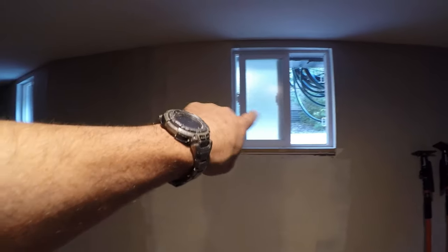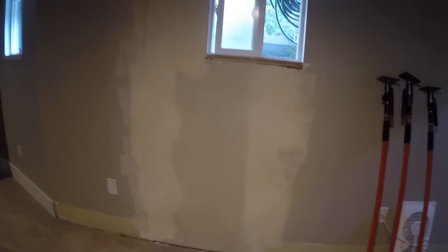We'll see how it looks tomorrow. Probably start off with primer and then move to the gray paint, then put the windowsill on, and then the baseboard, and then caulk it in. Yeah, it's quite a bit of work just to patch a small section of a wall.